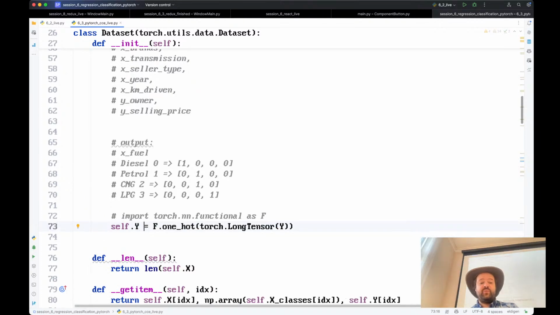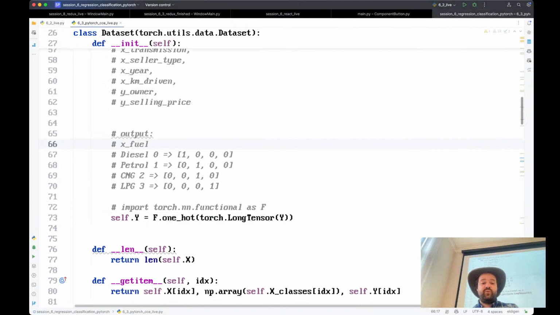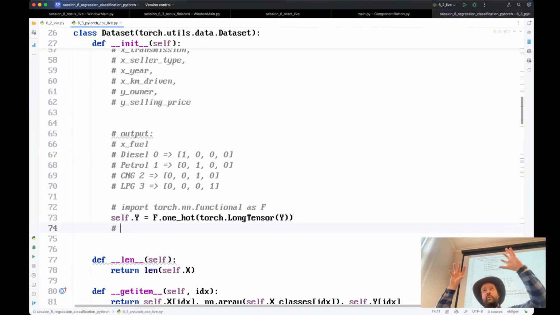Also, one thing to notice here, which is very important, is that now we have at least 3 major data types. We have Python lists, right? These are Python arrays. Then we have NumPy arrays, and then we have torch tensors.